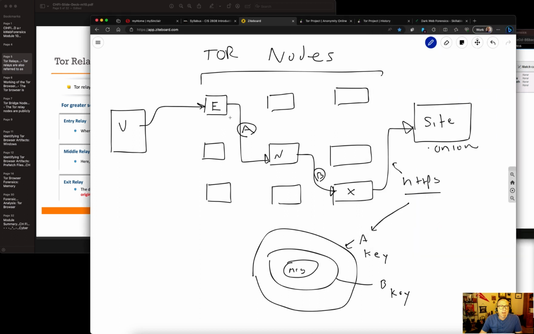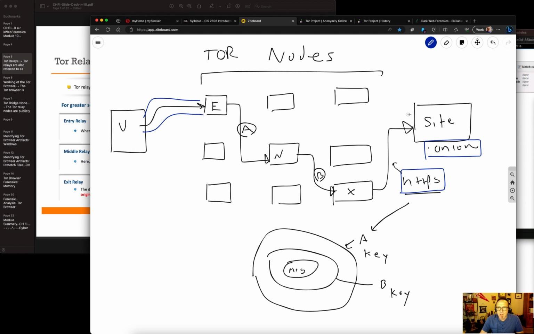So you exit the entry node, and it gets a path to a .onion. That's actually the extension. This is also going to be done over HTTPS, so this connection is also going to be private.